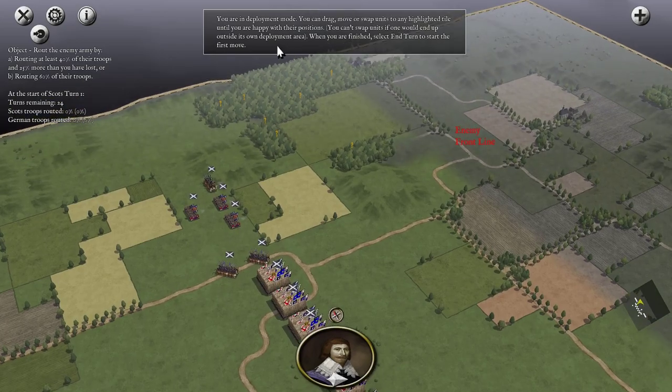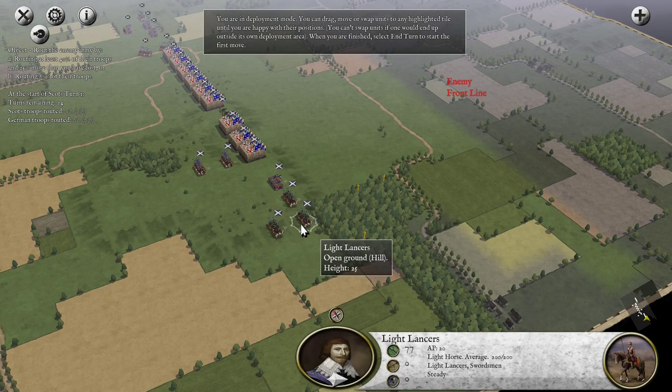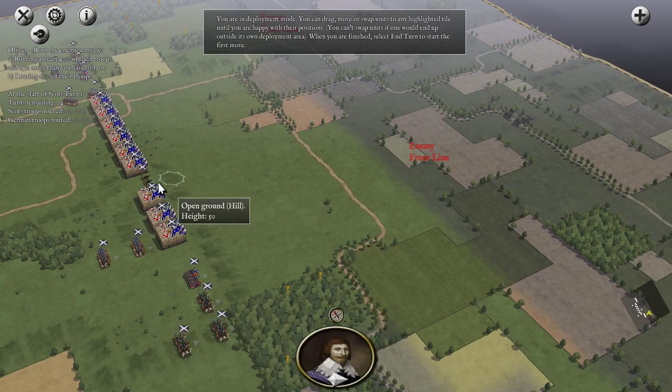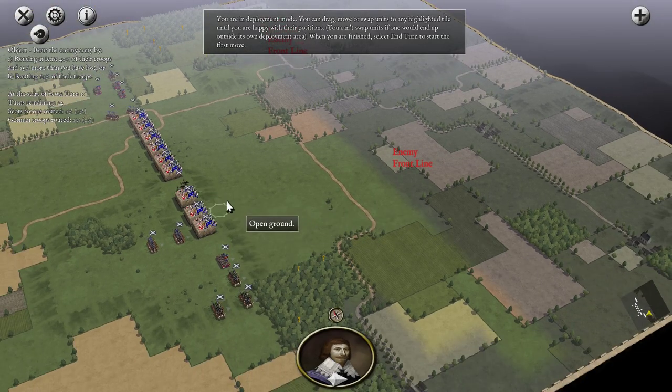We have light arquebusiers to infest these woods. One unit to accompany our light horse here. These guys are just going to have to be meat shields to keep them from getting around behind us too quickly. In fact, I might turn these guns that way to direct at any cavalry.